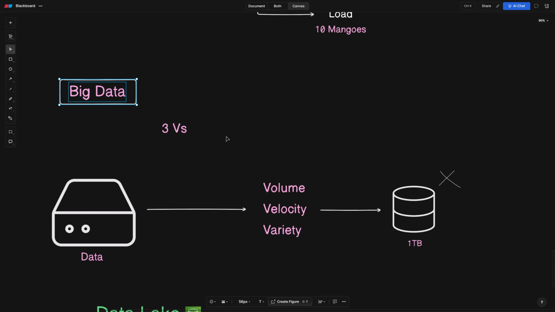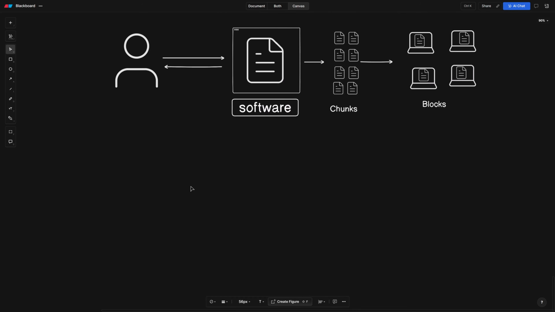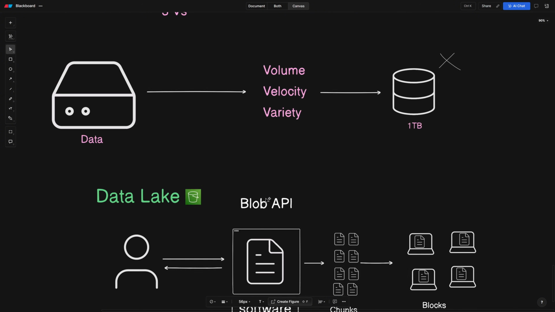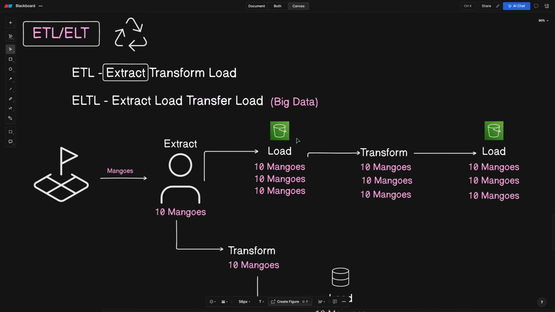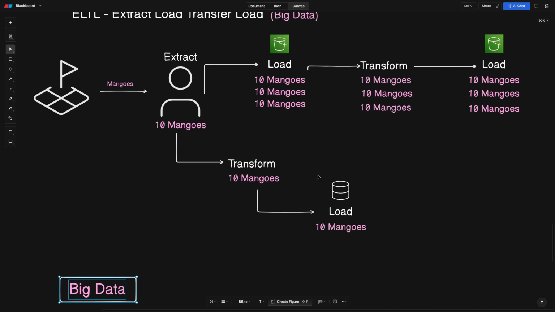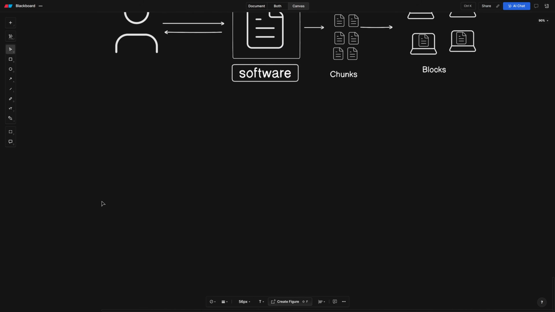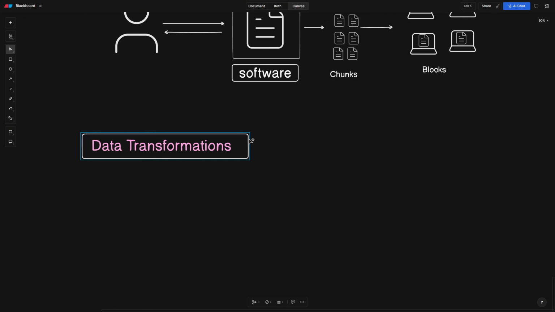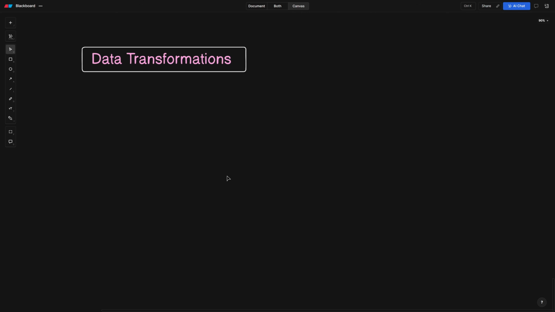Now I want to talk about something. We loaded the data, so now we will just be referring to our data lifecycle as this one, because now we know that we are good with this part. So now let's talk about data transformation. So far we have ingested the data, we have seen some patterns, stream ingestion, batch ingestion, ETL, ELTL, big data, so many things. Now finally let's talk about data transformations.